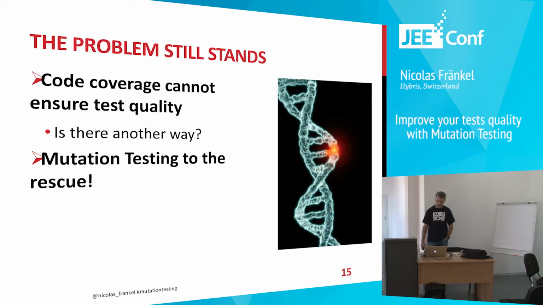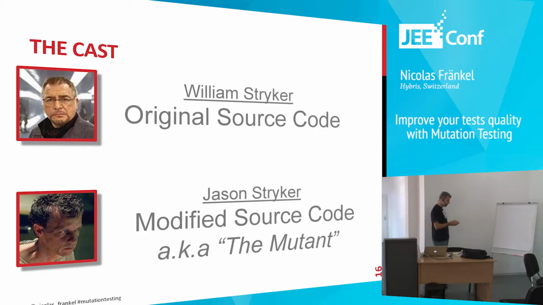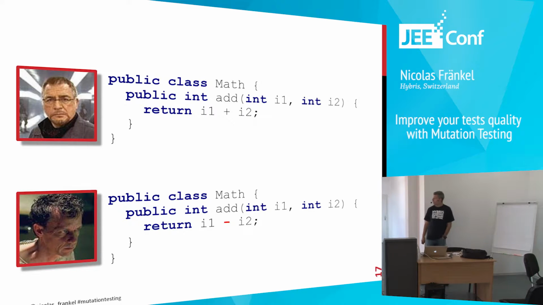This is called mutation testing. So I will take an example. Who knows about the X-Men movie? Great. And you know they are mutants, and they are the good people. Here it's a little different. So here is an evil guy in the movie. It's William Stryker. He wants to kill all mutants. But here it will be our original source code. And his son in the movie, Jason Stryker, who is a mutant actually, will be playing the role of the modified source code. So as a very simple example, if I have William Stryker and this is my math class with its add method, I will have the mutant which transforms the plus into a minus. So it's a mutation. Very, very simple. Even I can understand that.